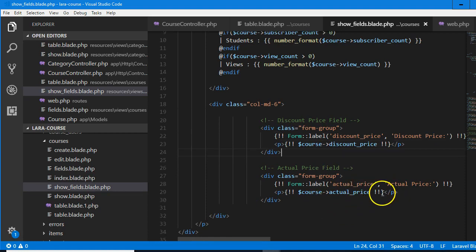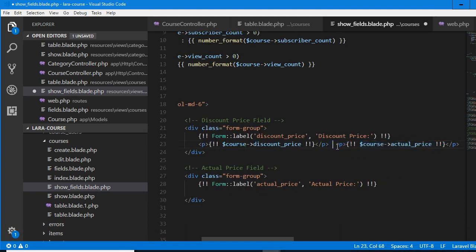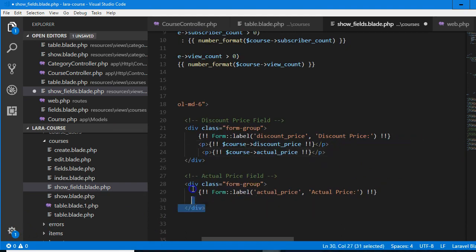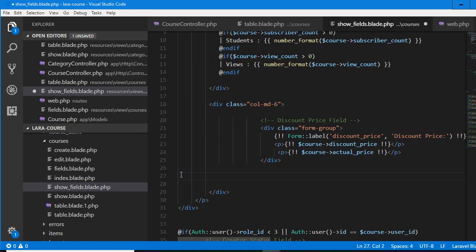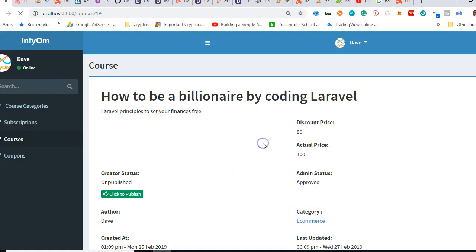So the actual price right under the discount price. Okay, I think I should just copy this and paste here. So I've saved it just to go check it out and see what it looks like.